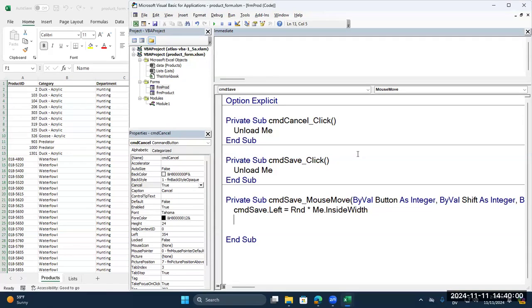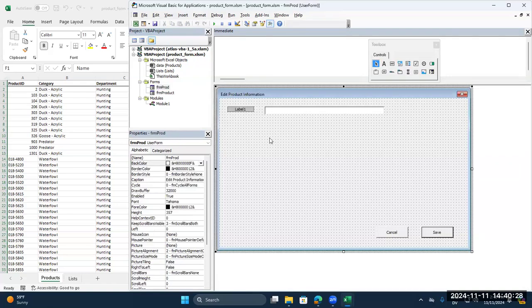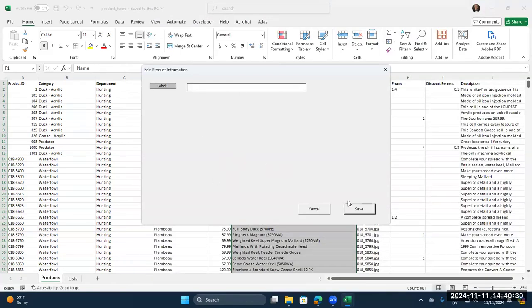So the dot Left is a geographic assignment. Where on the screen, left and right, where do you want that to be positioned? So I'm going to say, okay, reposition the save button, and it's going to be equal to a random number times the inside width, the width of that button. Okay, so when I run this, what's going to happen? It's going to move it. So if I run my form again and I try to click on the save, what happens?